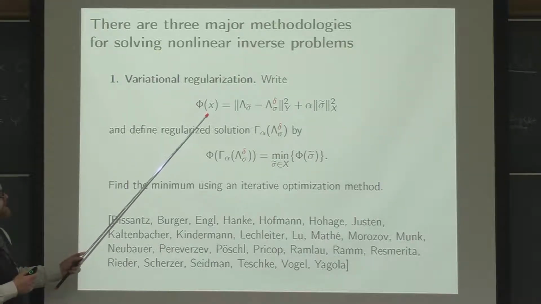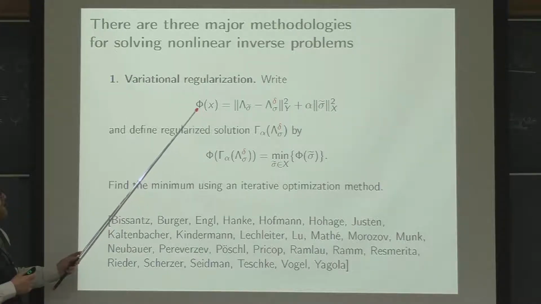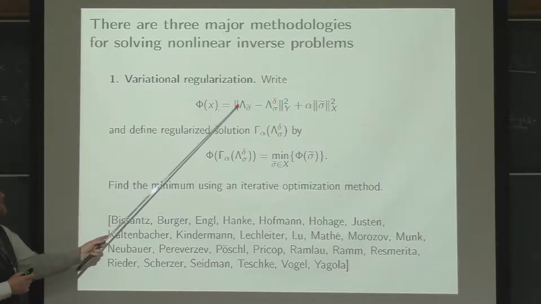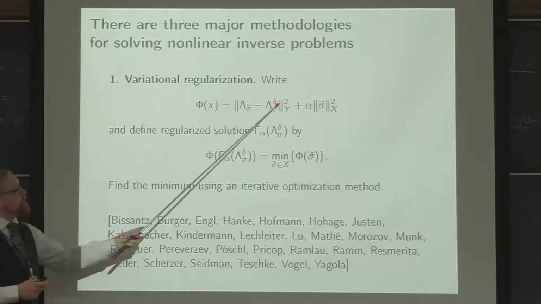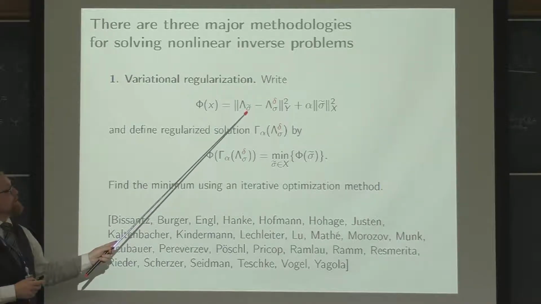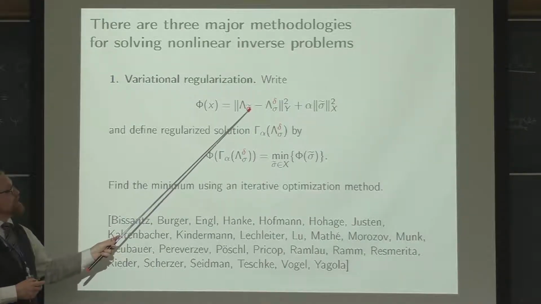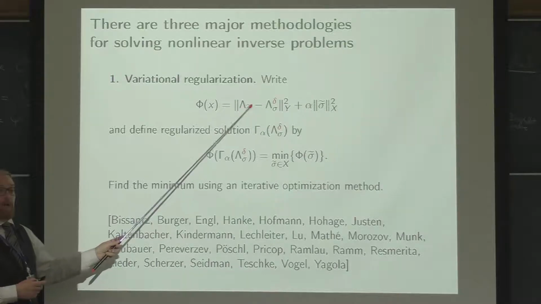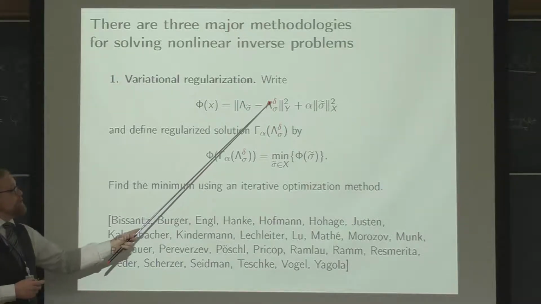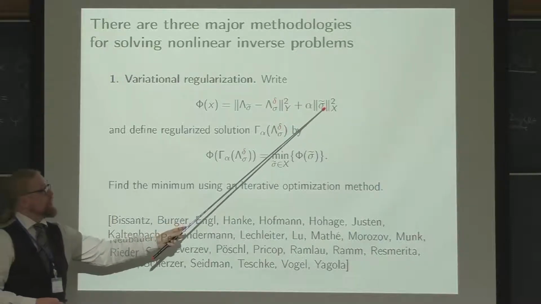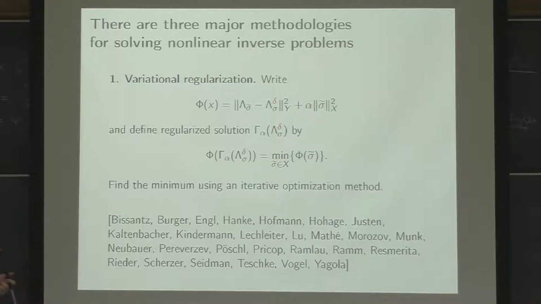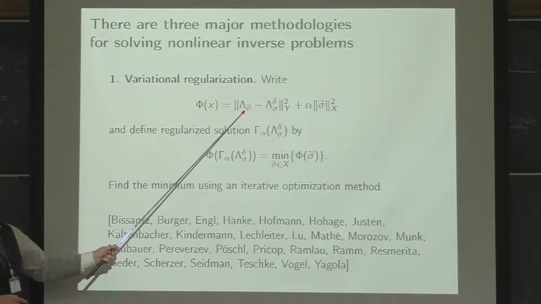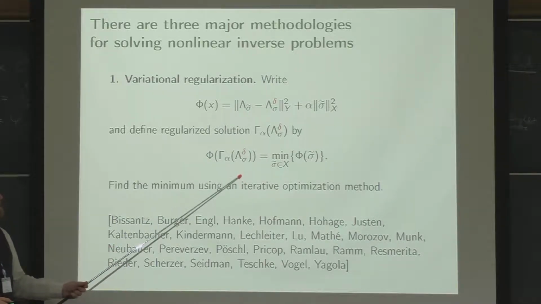In variational regularization, one writes this kind of functional, like we did in the Tikhonov regularization. We have here the data discrepancy term. So this is sigma tilde, some conductivity, and we compare here its Dirichlet-Neumann map to the noisy measurement. And here we have, for example, this Tikhonov term with the norm squared in the X space. And then we look for a minimizer of this functional. That's what we did also in the linear case.